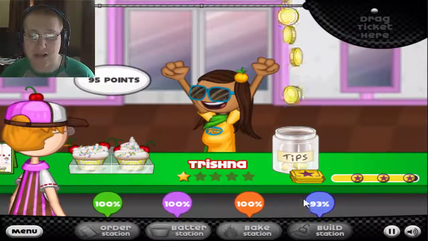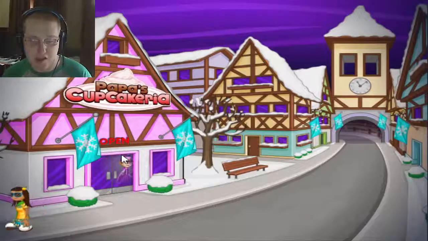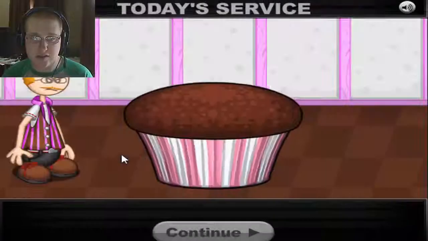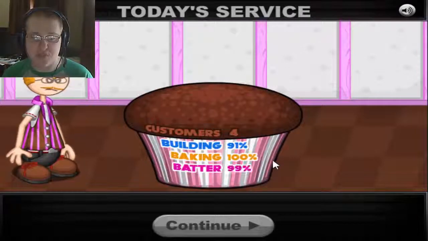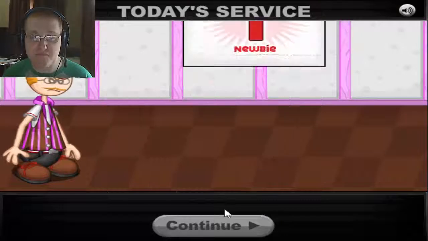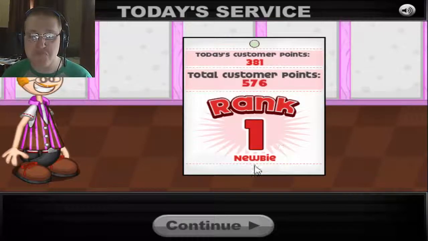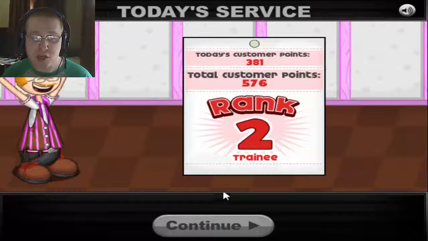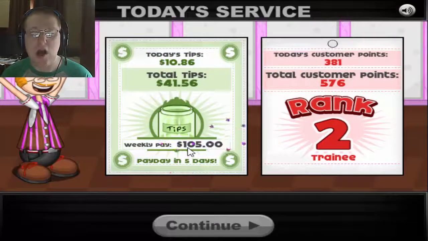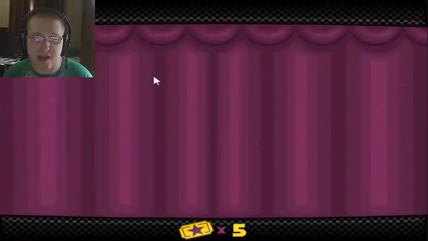Yeah, I was close. I almost had 100 on everything! How'd I do? Did I do good? How'd I do today, customers? Pretty good. That's pretty good. How'd I do with customer points? Yeah, pretty good. Trainee! Good, good. Alright, $41 in tips. Cool, we're gonna hop on over to see what our mission is today.